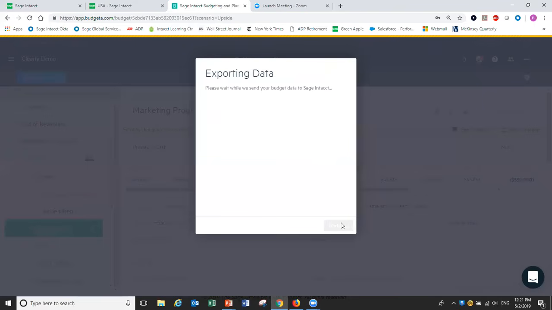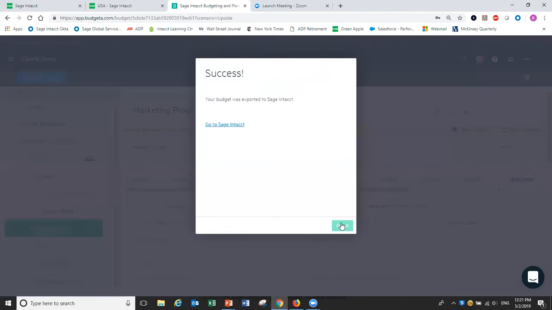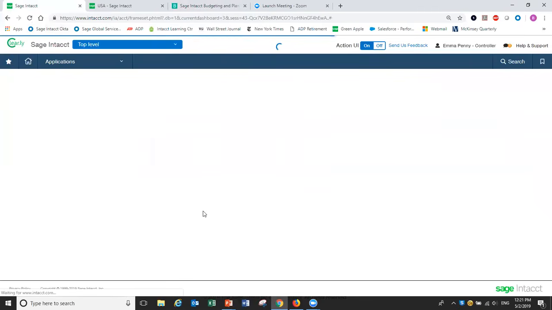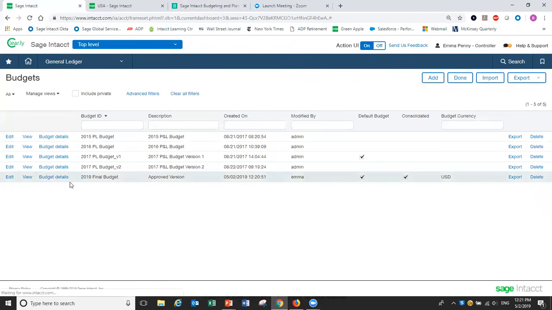Unlike an instance where there's spreadsheets that are used to do something like this, and someone like Emma in finance would actually have to manually track all this and manually do the reporting and then manually get it into the accounting system, that's not the case here. And so right now the system has told us that it's done. And if we go back to the Sage Intacct accounting side of things, here where we see budgets, if we actually refresh this screen as Emma, lo and behold, what you'll find is a new budget that she just exported over from Sage Intacct Budgeting and Planning.